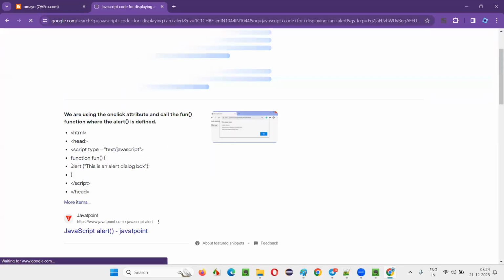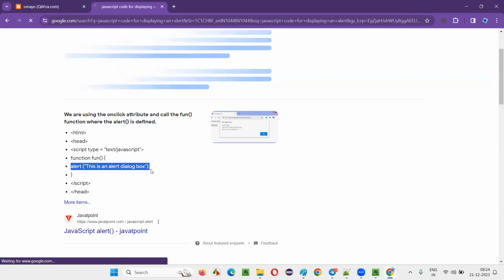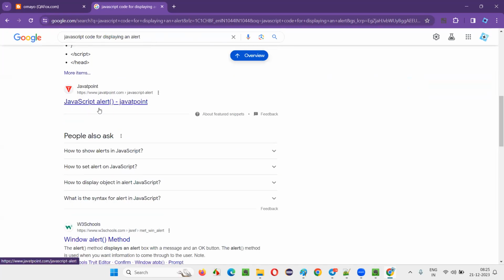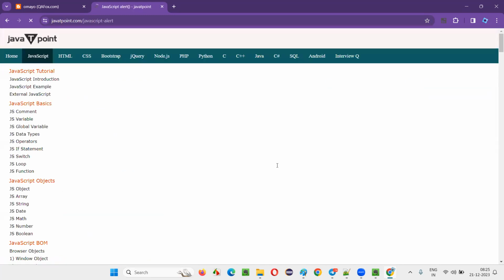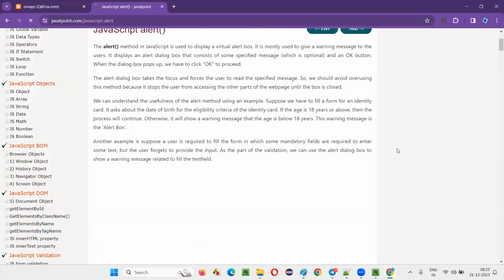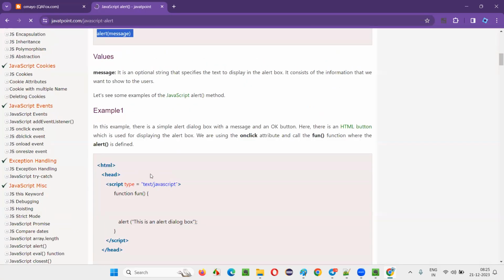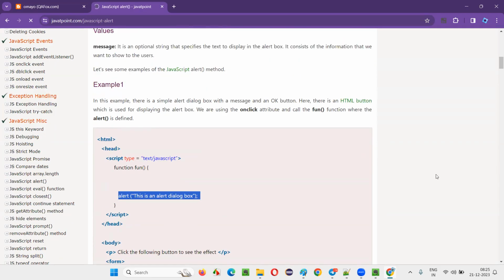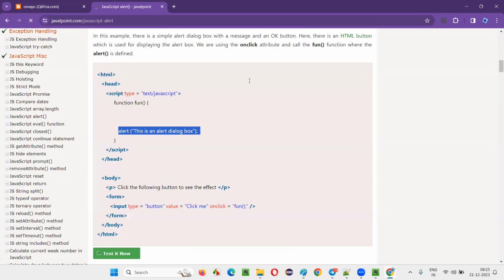I got the code here itself. You see, alert. This is the code. I got the links and all. I'll just go inside this and see the explanation. You see, this is the syntax: alert and message. I'm getting some examples, right? This I'll use and run from my automation code. So I don't have to remember and practice JavaScript code here.